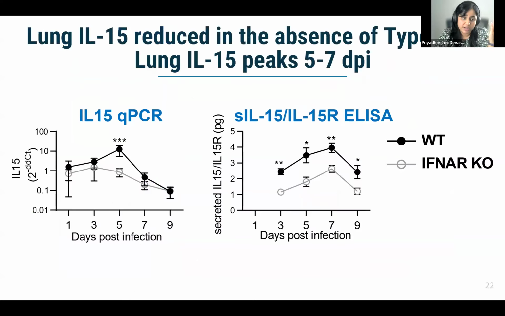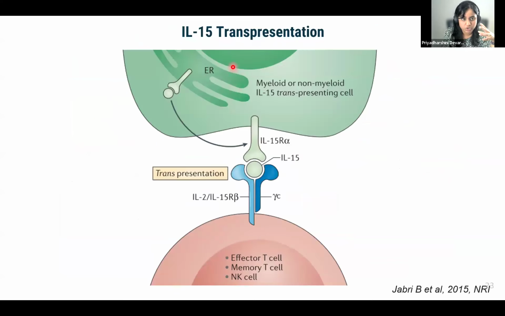And so then we asked, is it IL-15? So we did a very simple experiment where we took IFNAR knockout mice, we infected them with influenza, and saw if these IFNAR knockout mice simply had lower levels of IL-15. And the answer was yes. So to then ask if IL-15 was important, let me just give you a quick introduction to how IL-15 is presented. IL-15 is trans-presented to T cells, in that the T cells only express the beta and the gamma receptors, whereas the cells that are presenting IL-15 need to also express the IL-15 receptor alpha.